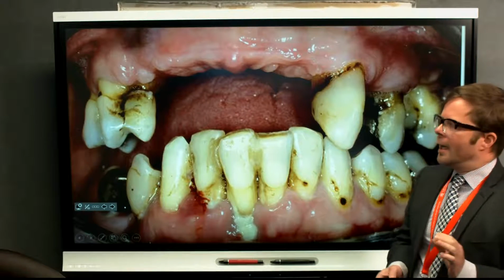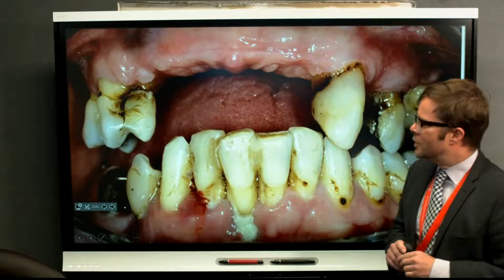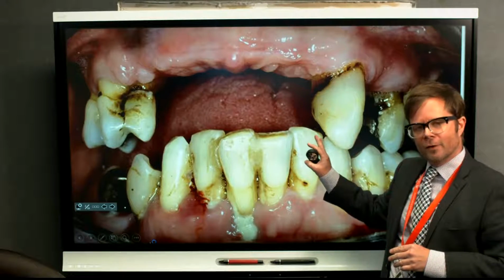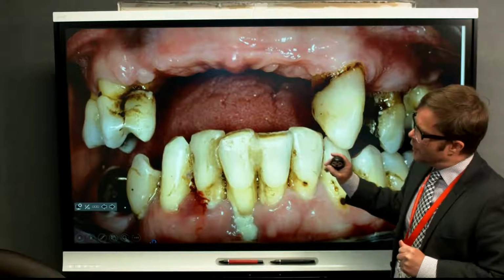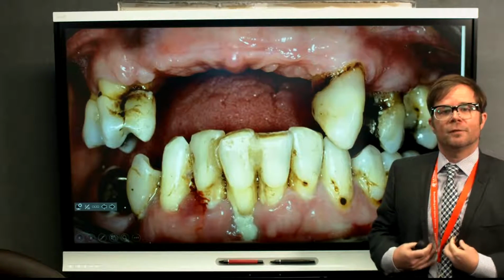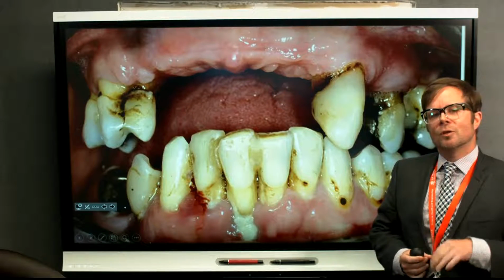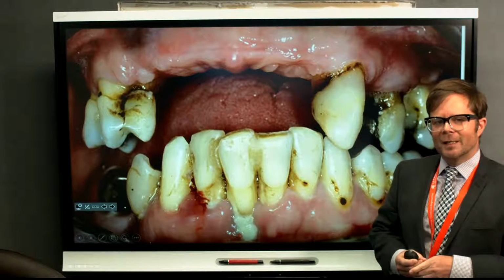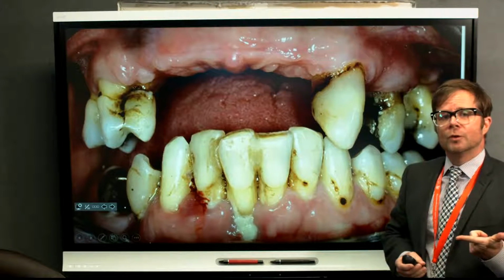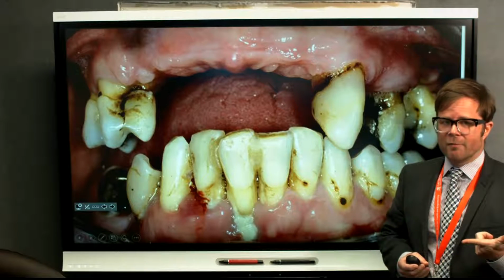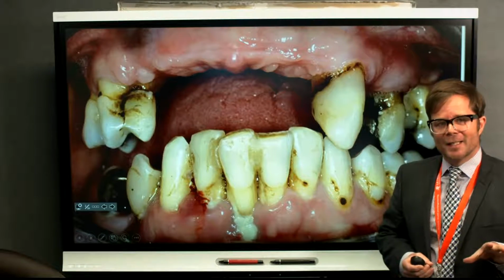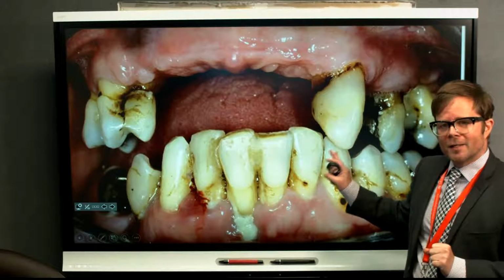I want to introduce a patient of ours who came to the student clinic and presented with a mouth that looked like this. Now, you may look at this mouth and think this is not the sort of mouth that I would want myself. And some of you may also look at this mouth and say, clearly this is a person that doesn't, one, value their oral health, or two, come along to dental services. They've obviously neglected themselves and haven't attended dental services. In fact, that's not the case.